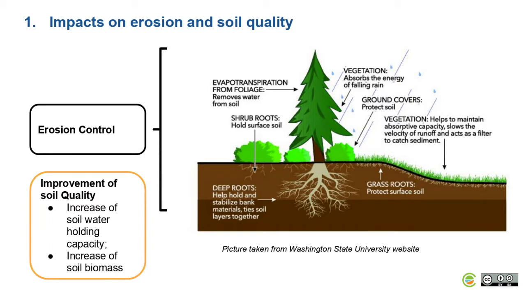Another advantage of plants is that they permit a good soil quality, because by decreasing runoff, they favor infiltration, and a soil with a high water content is of better quality than a soil without enough water. Also, they are a very big source of biomass for the soil, because when the leaves, the trunks, or sometimes the plants die, it is a very good source of carbon for the soil.